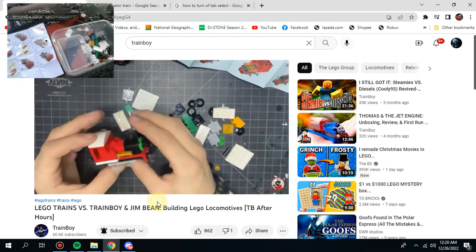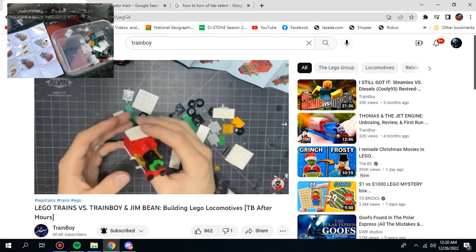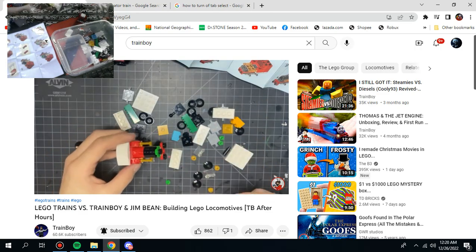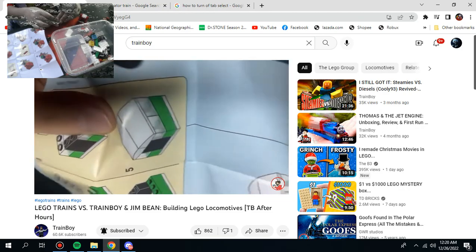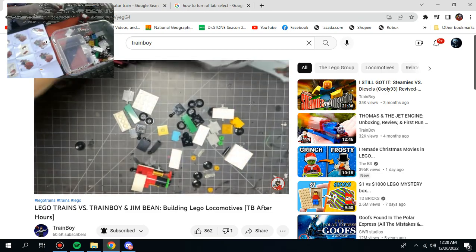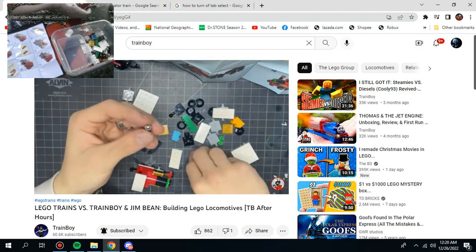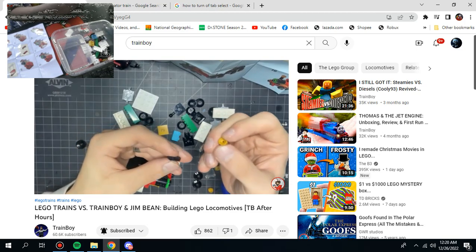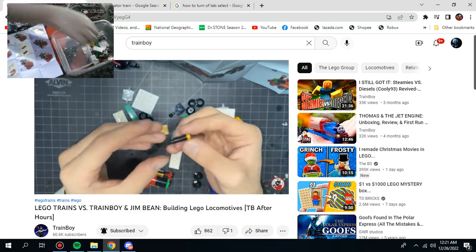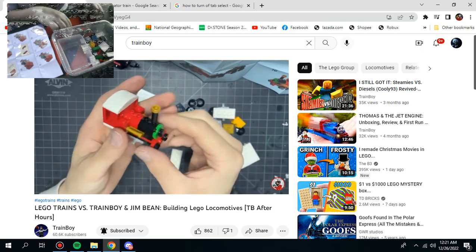Put together. Okay. So that is the completed cab, I believe. And here is the front of the engine. Looks like we just need the funnel and smaller details now. Let's flip this thing over and finish off this engine, shall we? Okay. Let's see. Yep. Next up is the funnel. And the funnel is this long piece here with this. Now, this is different. I've never seen a Lego piece like this before, that goes like that. And this fits right there. And there's your funnel.